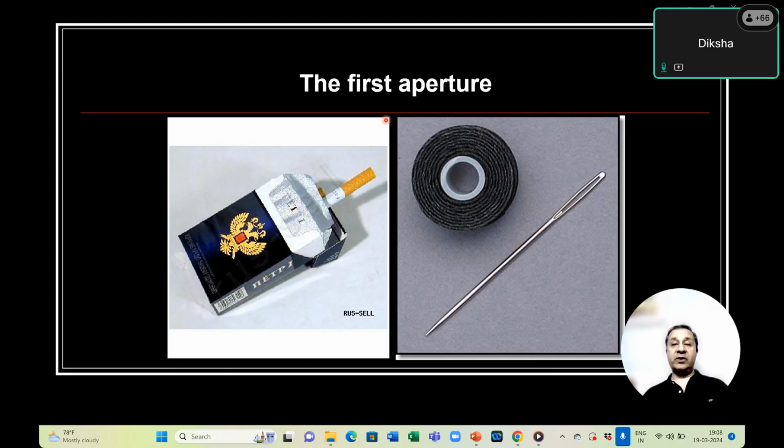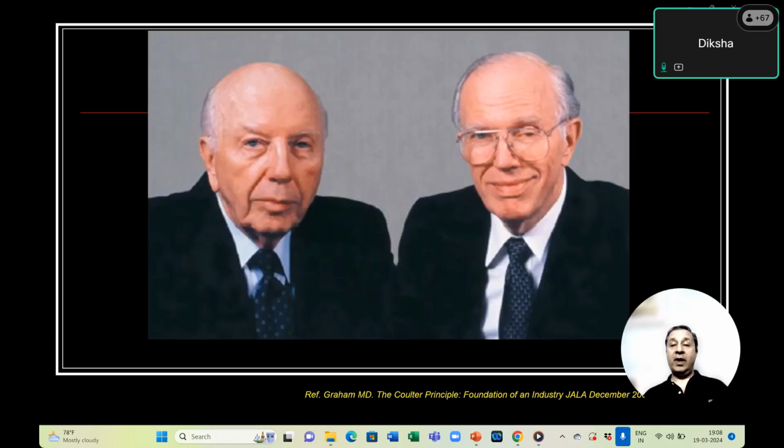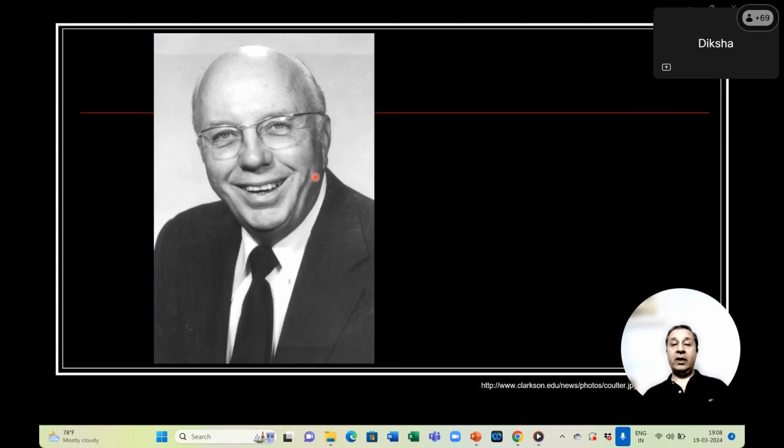So these were the Coulter brothers in their younger days, when they had looked at it as a methodology of defining how the paint would look, and for that they actually used their own blood to decide how the analyzer was going to work. And this is a more familiar picture of the Coulter brothers, which came out much later compared to what we had seen in the past. And of course, this is the picture of Sir Wallace Coulter, which is what we are most familiar with.